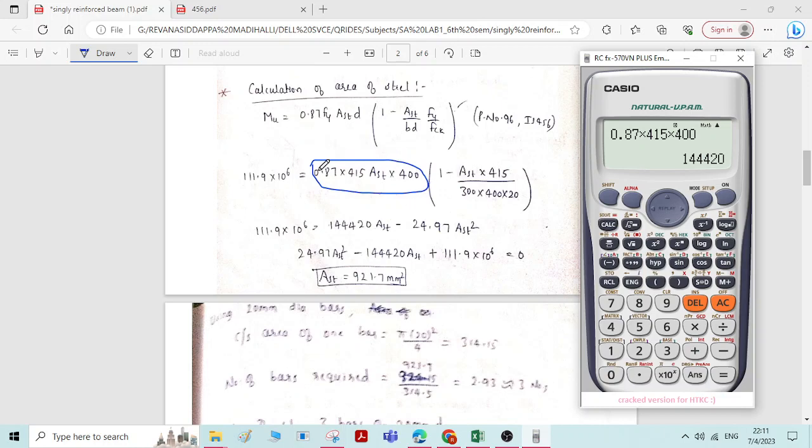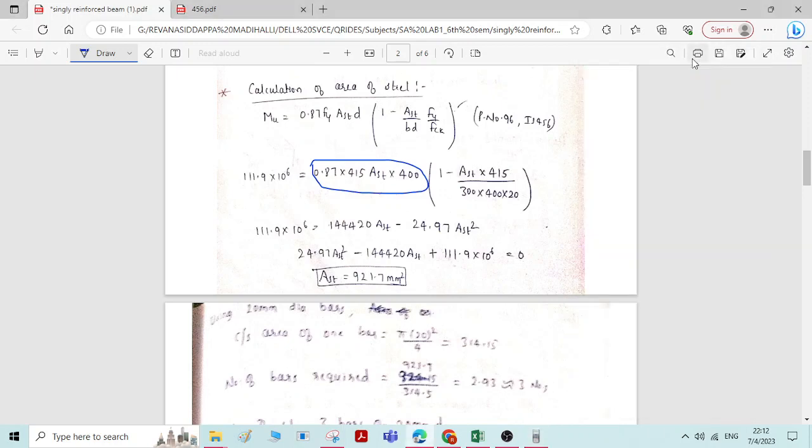Coefficient of AST square, again the same value multiplied by 415 divided by 300 into 400 into 20. That gives 24.97. Okay, and C value is whatever the moment value we have in the LHS, that will be C value.